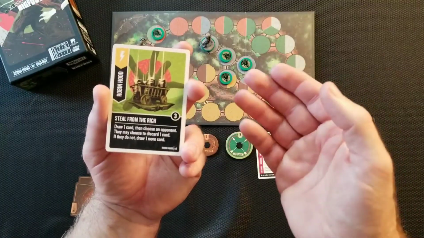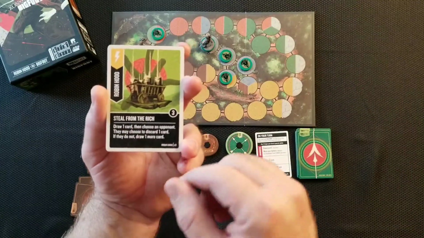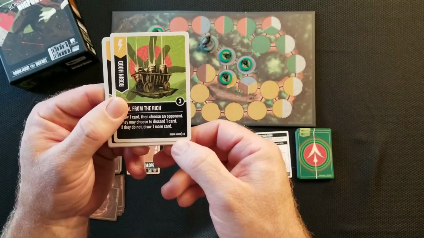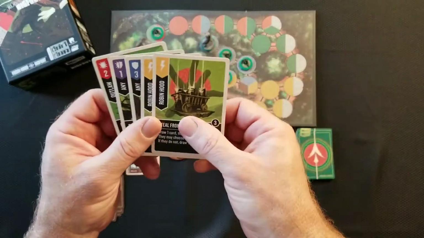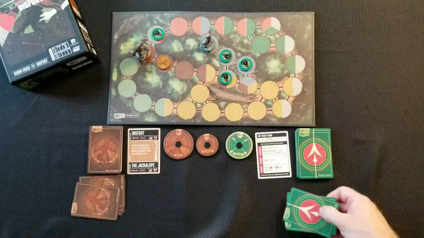Because if they don't have cards, if they get to a point where they can't draw cards, they take 2 damage. If they do not, you can draw 1 more card. It's a way to get more cards into your hand, right? And then it's a Robin Hood deck, and there's 3 of them, and then there's 2 of them in here. So that's basically the different kind of cards you're going to run into in here.